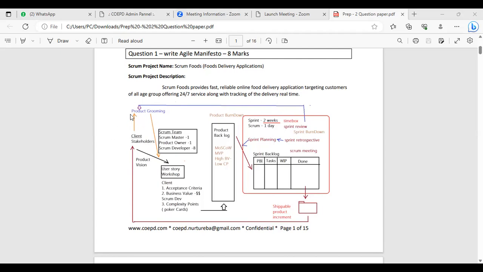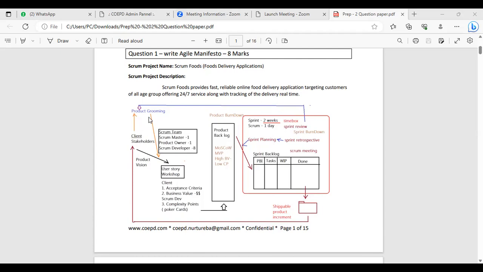Now, once the product backlog is refined, they would create your sprints, or they will be preparing the user stories and working on the user stories. Okay, guys. So what do you mean by refining the product backlog? Basically the client would give very high level requirements, but as a Scrum team, we need to break it down into small user stories and then deliver it to the client.